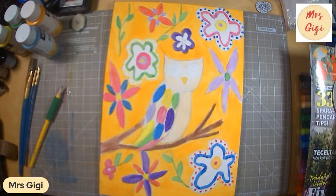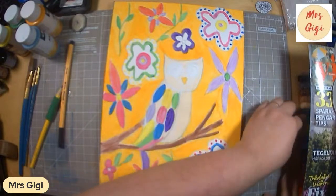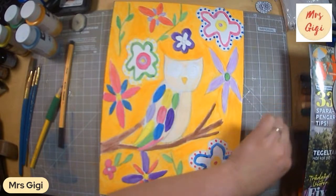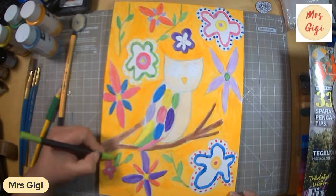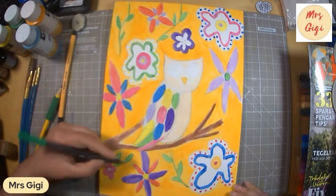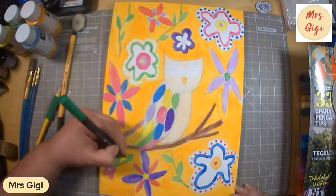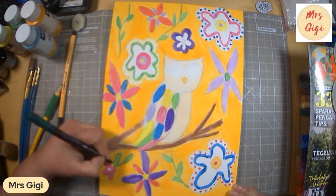And I will do that with, let's see, we will start with the green. To add a little bit of green here, and I'm doing it with my trusty markers, just to have it a little bit more of a feeling that something is really happening on the page.